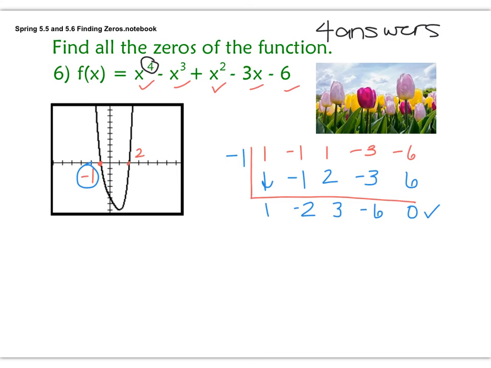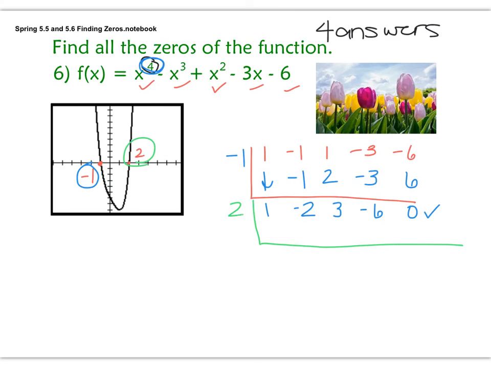All right, so this one starts x to the fourth. If I've done synthetic once, I'm down to an x cubed. I want to be at least down to an x squared. If I can get to an x squared, then I can either factor it, or I can use the quadratic formula, or I can use the square root method. I have other options, okay? So you should be able to get everything down to at least an x squared. And I can in this case because I have another answer of a 2.